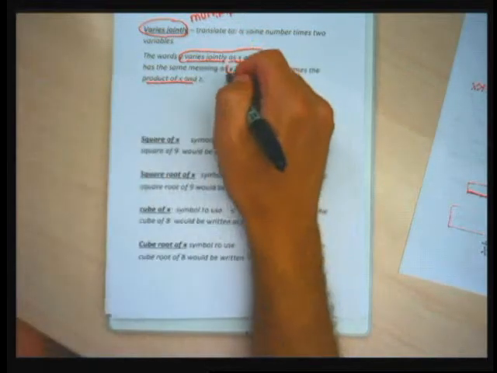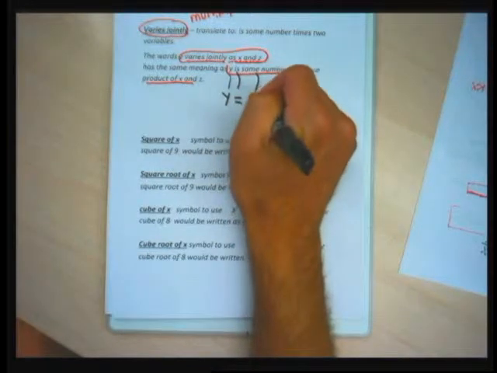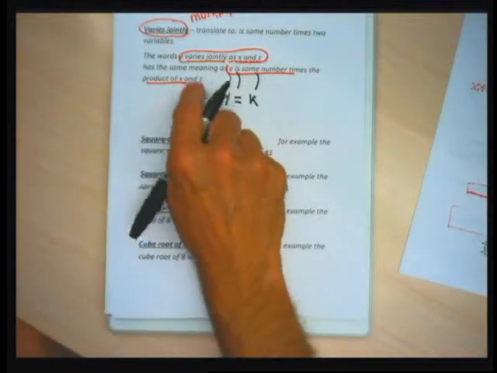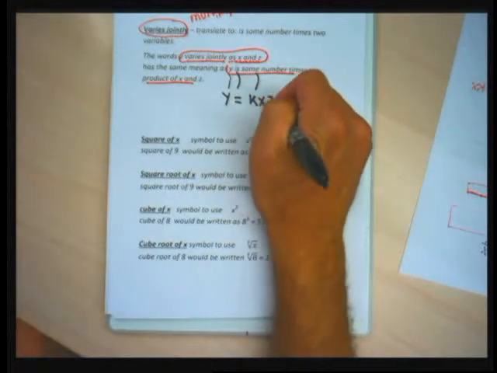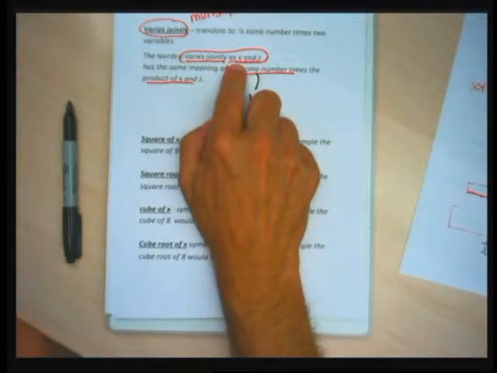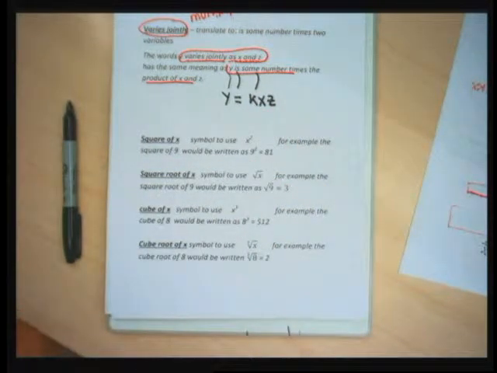And as an equation, the y is the letter y, the is the equal, the some number is the k, and then the product of x and z, I'm just going to multiply x and z after the k. I don't need any parentheses to show that multiplication. So y varies jointly as x and z as an equation would be the equation y equals kxz. It may feel a little complicated at first because we're not doing any problems yet, but once we get into the problems after we've done 3 or 4 problems, you'll probably get to feel real comfortable with these words, and the section won't seem intimidating.